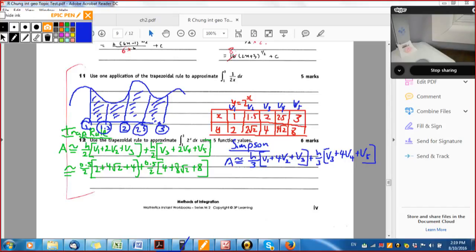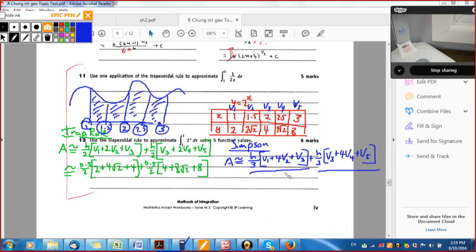The other thing that you need to watch for is they might use the word application. Okay, 1 application, or 2 applications, or whatever it is. Now, how many times have we applied the rule? 1, 2. Does that make sense?